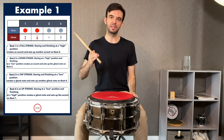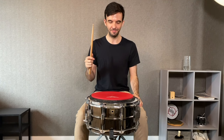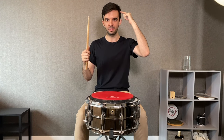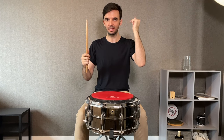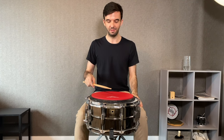It's just a matter of practicing it. A great way to practice it, that I think feels silly and a little bit dumb, but it's very effective, is you say out loud the type of stroke you want to make, and that's how you make the connection between your brain and your hand. You want your hand to react exactly how you want it to react. So if you say full and you play a downstroke, it might happen, and I'm pretty sure it's going to happen at first if you haven't worked on this.